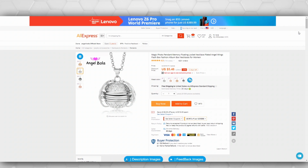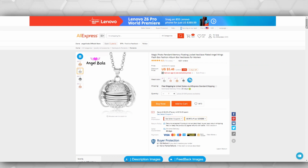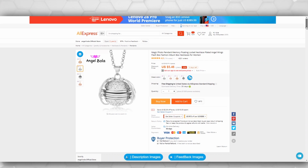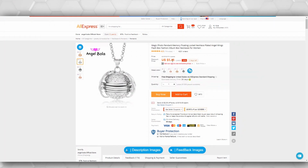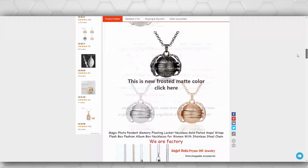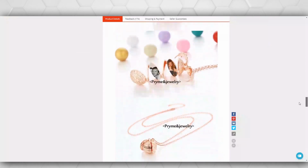All right, guys, here we are. Here's the product I'm going to market, and you might consider actually selling this. I haven't tried selling this. I saw this on, I believe, a Facebook ad. Basically it's one of those memory lockets, so people put photos of their kids and loved ones in there, and it's kind of cool. You can really get some good margins at this. I think you could probably get it cheaper if you went through a sourcing agent. Anyways, I'm not here to talk about pricing, but I will show you what it looks like.